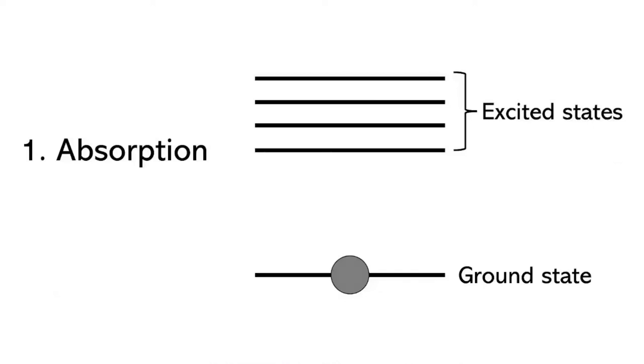Fluorescence is achieved through the spontaneous emission of photons. To do this, a high-energy photon is used to excite electrons in the ground state of the fluorophore. This electron then transitions to higher states in the system before relaxing to the band edge.